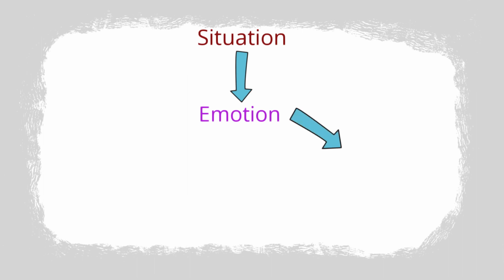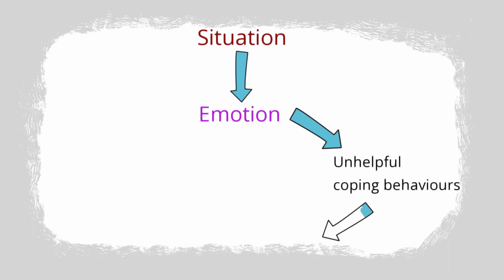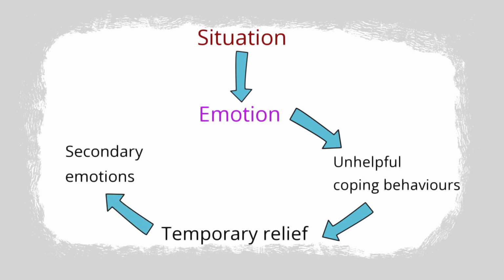First, let's go back to what we said in the first video. An emotion is a natural response to a situation. However, natural or not, these emotions can sometimes be difficult to manage. They can be painful, confusing, and overwhelming. Some of us may engage in unhelpful coping behaviors to help manage these emotions, such as binge eating, restrictive eating, or excessive exercise. After using these strategies, we may feel relieved for a short while. The problem, though, is that engaging in these strategies does not actually help manage emotions in the long term, and they also often lead to secondary emotions, such as guilt and shame, repeating the emotional cycle.